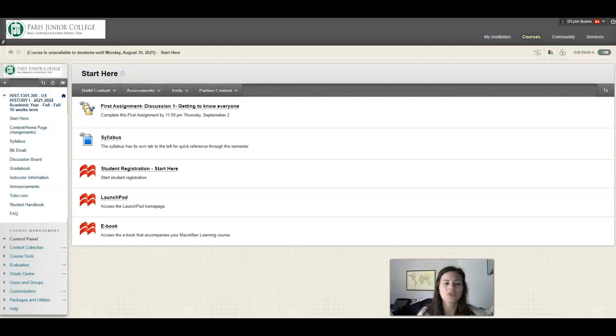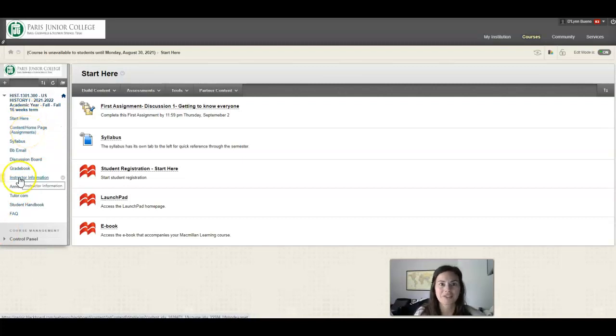This is just an overview of what all these tabs over here do in Blackboard. Where's the syllabus? What am I expected to complete this semester? So I'm going to create several different videos. One is specifically how to do your Launchpad assignments, and that'll make sense later. And then one is where do I find the exams and how do I complete the exams when those are due? So again, this is just an overview of all these tabs over here on the side. So we're going to get started looking at those.